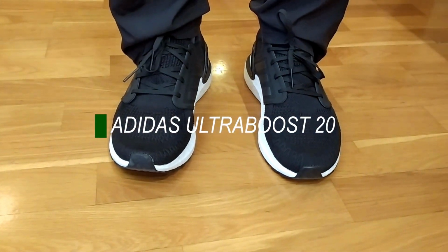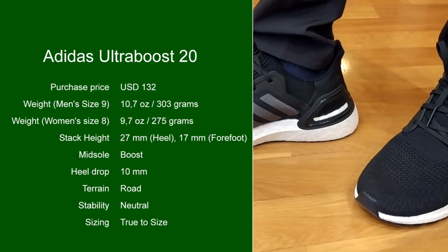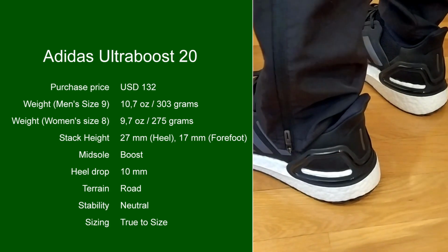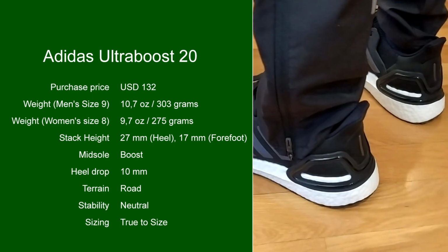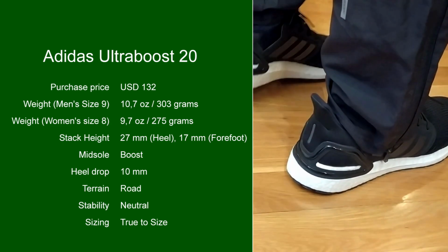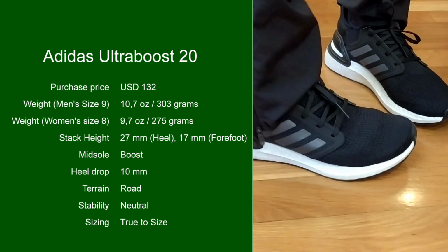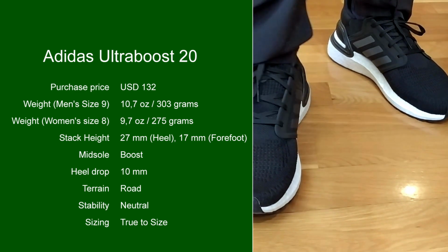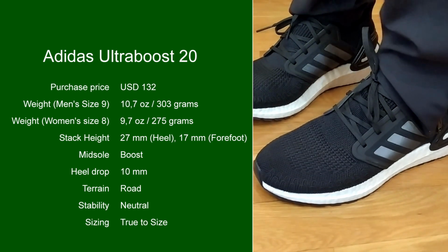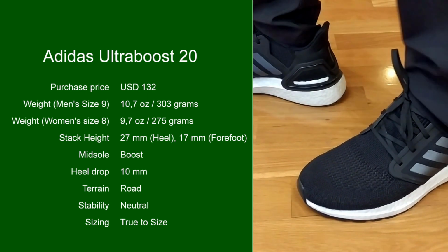Adidas Ultraboost 20. I bought these shoes in the official Adidas online store for the equivalent of $133. The weight of the shoe is 303 grams in men's size 9 or 275 grams in women's size 8. The stack height of the shoe is 27 mm in the heel area and 17 mm in the forefoot, which gives us a 10 mm drop. The midsole is made of Boost foam. The shoe has neutral stability and is true to size.